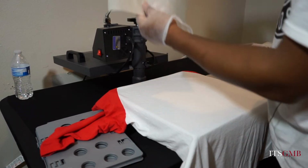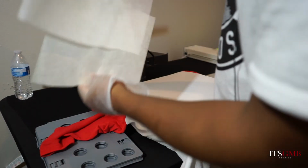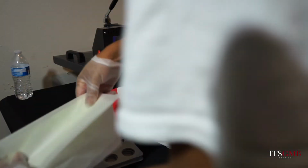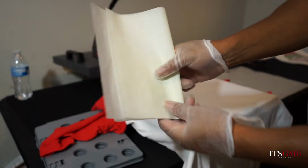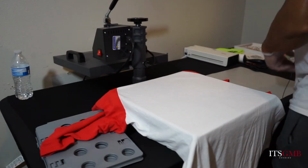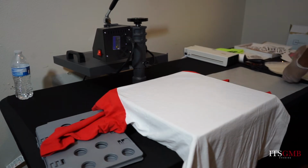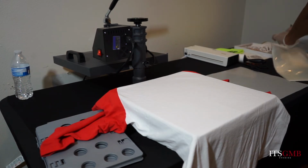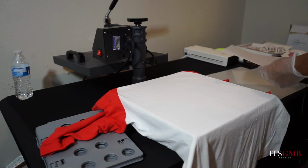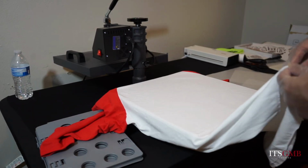See, I can already see leftovers from the last time, and I don't even wanna mess with that. So what we're gonna do, it looks a little yellowish. I don't know if y'all can see that. It looks a little yellowish in some of the. Anywho, you know, just get you some more butcher paper.